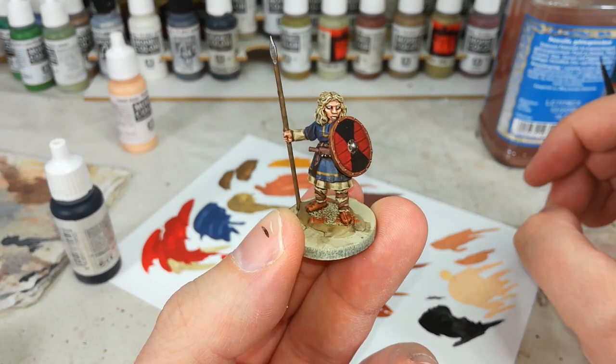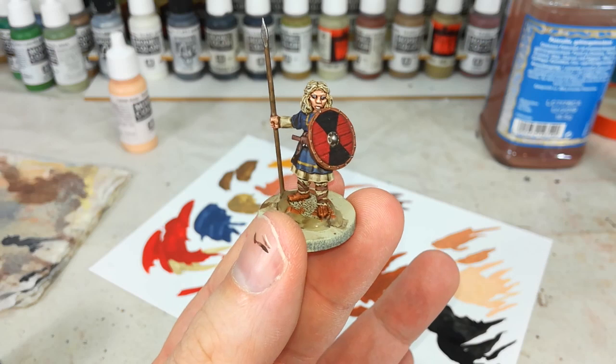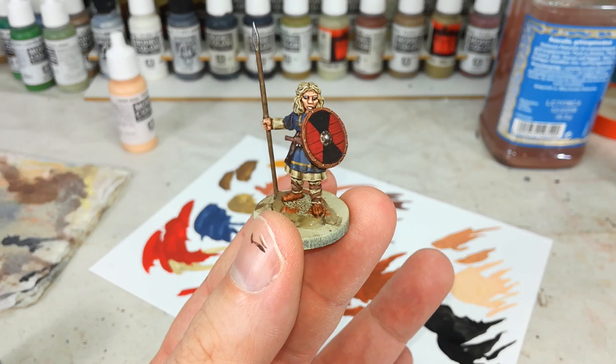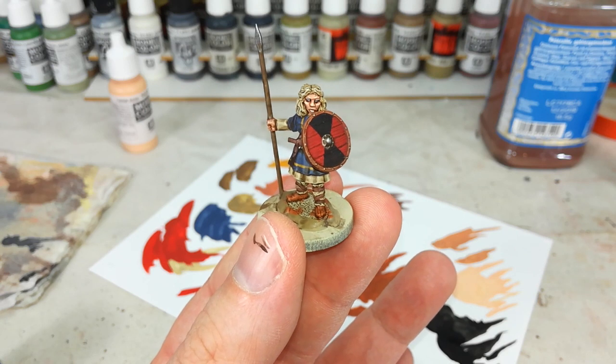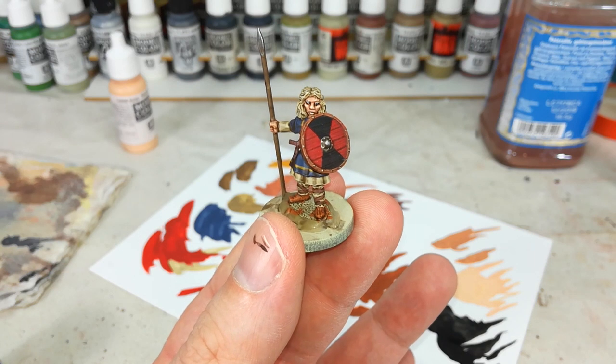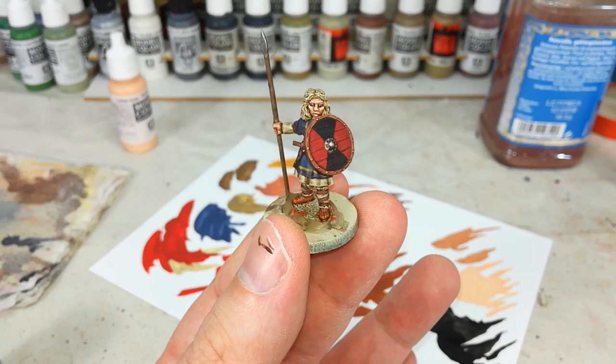Take this one slow, guys. Now she's got a little bit of the crazy eye just because of the lighting from this angle, but let me tell you, from my perspective, she looks pretty good. This is one that takes a little bit of practice, and you will need to fix things up.